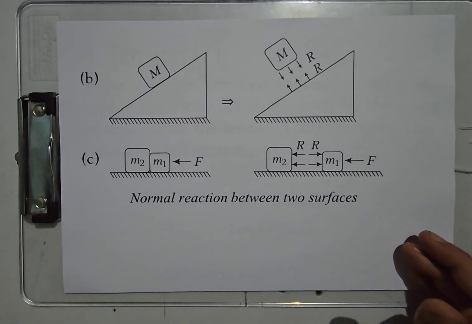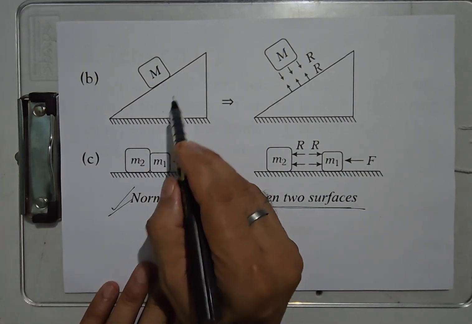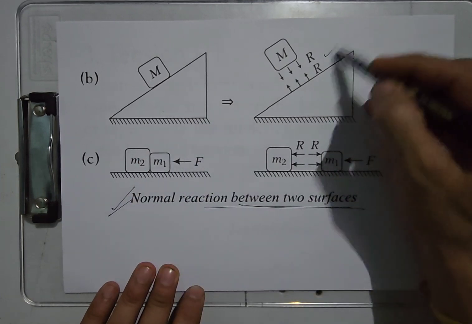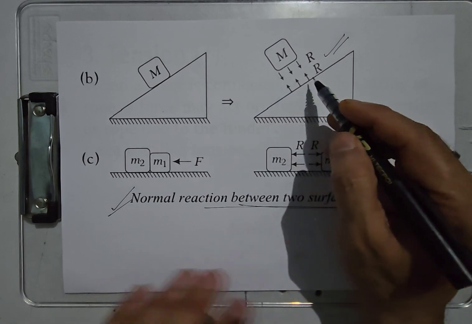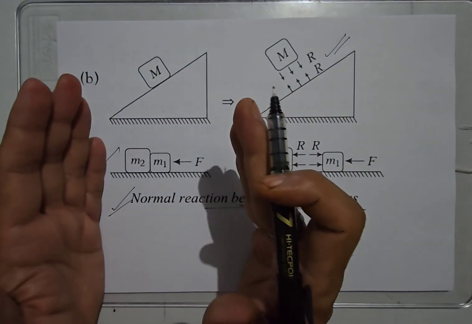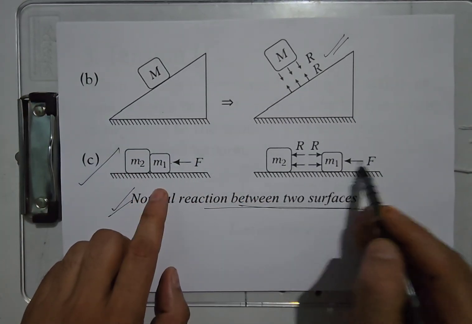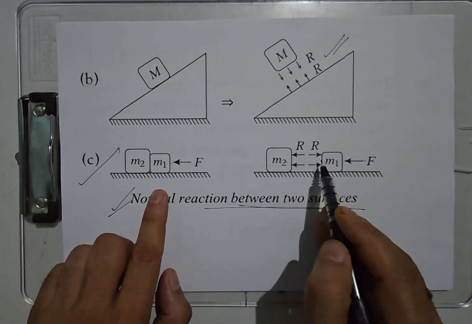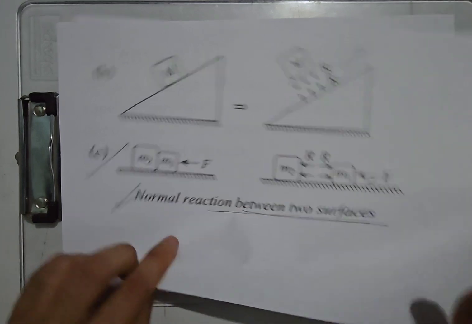Okay. In this case also you can see an example of normal reaction between two surfaces. For example, this is a wedge and this mass is put over it. If this mass is put on this, then what is the reaction? As you can see here, this is the kind of reaction provided by the mass weight, and then the reaction by this wedge. Similarly for C, there are two masses in contact and they are put on this particular surface, and there is a force. Then what is the reaction due to this force? The reaction between the two masses, as you can see here. So this is the reaction force because of this force. So these are certain examples of the normal reaction.